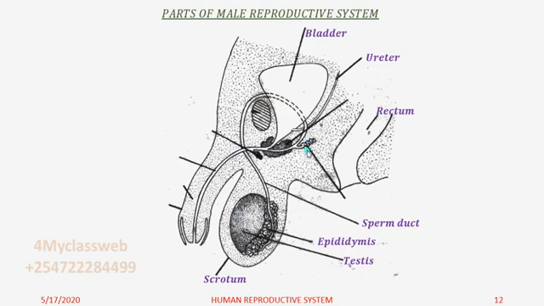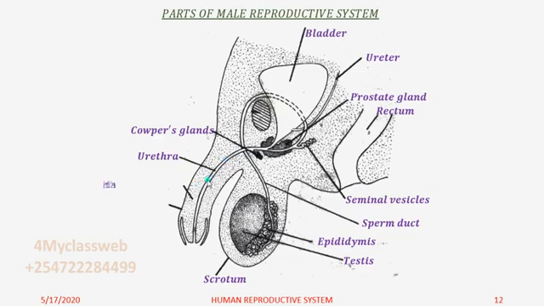Now, from the sperm duct, we have these two coils that attach to each sperm duct, because every testis has its own sperm duct, and these coils are called seminal vesicles. Below the seminal vesicles, we've got this organ here that we call the prostate gland, and below it we have the Cowper's glands, just before the sperms leave the sperm duct to join this tube here that we call the urethra.